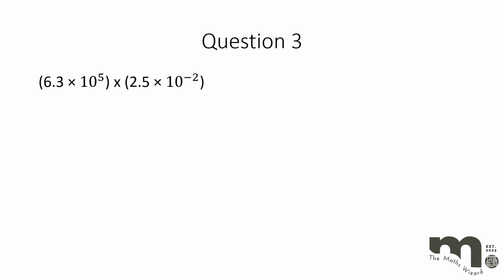So on our next example, think really carefully with this one. Look at your index law rules very carefully here, because you've got 10 to the power 5 and 10 to the power minus 2. So remember, you've got to apply your negative number rules here. So pause your video, have a go, and then we'll go through this.